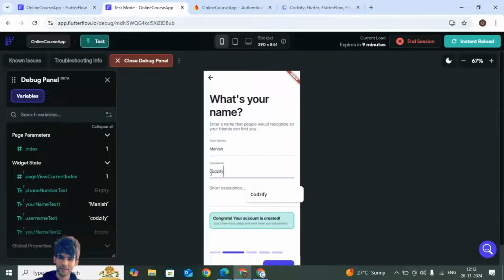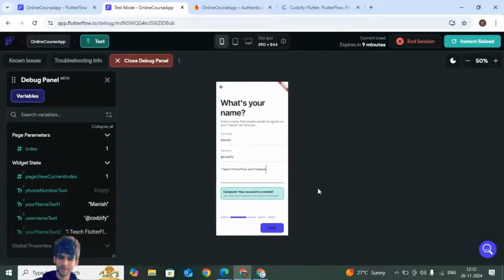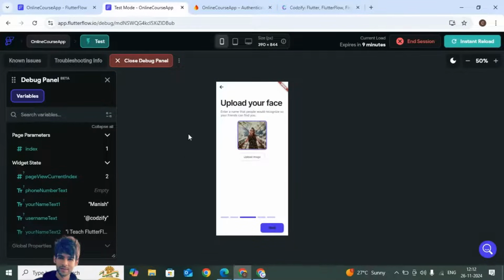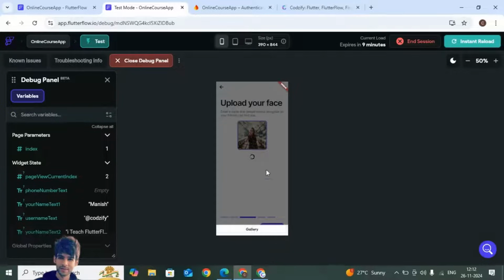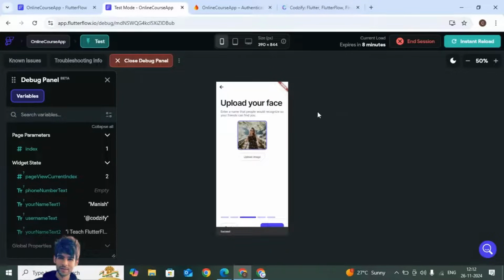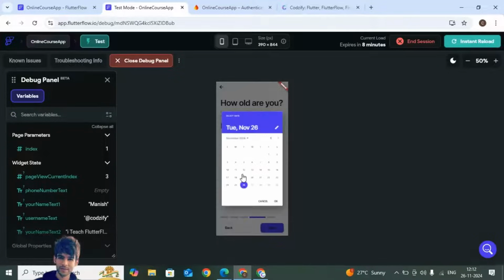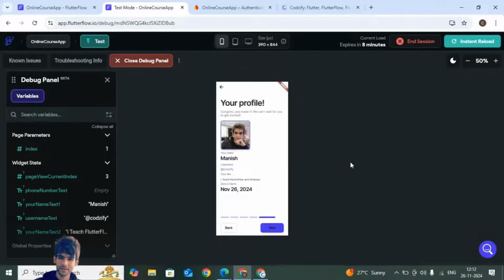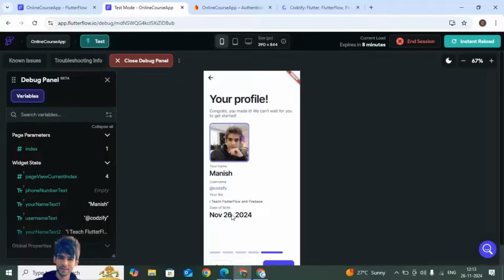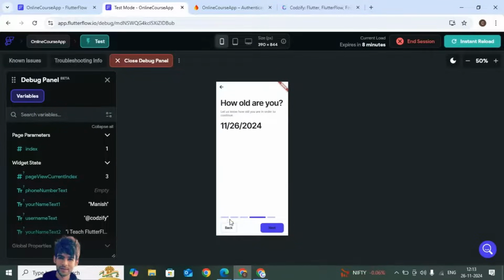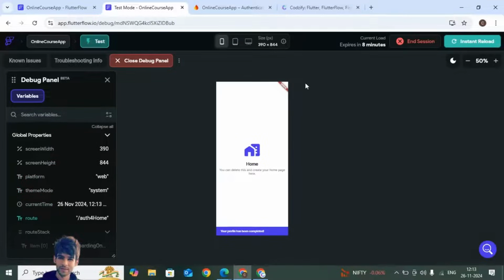I will enter the username with the @ symbol. Okay. And here I will add a short bio about myself, and then we will click the next button. And here the user will be able to upload their profile picture. I have my profile picture ready. Once the profile picture is ready, we can select the date of birth. I will select this, and this will be the complete preview of the profile. If the user wants to see the things, we can go back and change the user details here. And once that is done, we will click next, and the complete account creation process is done here.